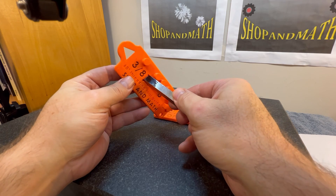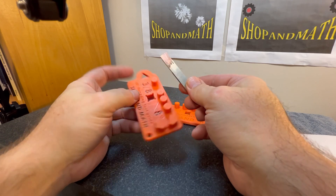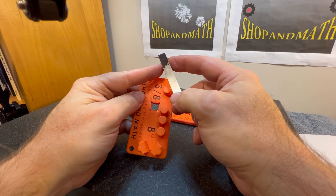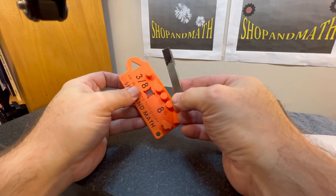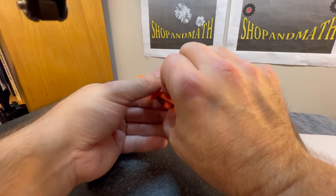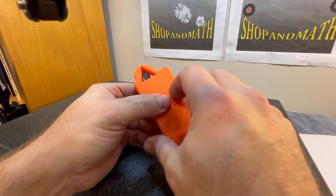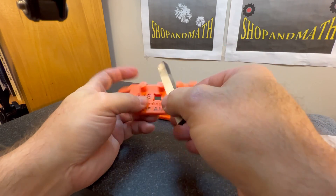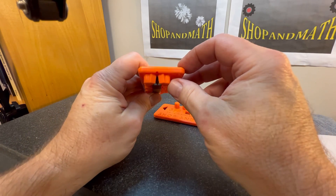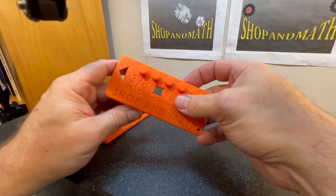First of all, this hole here tells you which size you should be using — if the tool goes in, the tool is 3/8. Second, the hardest part about making a threading tool is putting the 60-degree in the center. So if I block the tool up, turn this over 180 degrees, push it up here, flip it over, I can scribe my angle inside of here. Then when I'm grinding I can push it up against here and fit it in. It has the angles, the center angle, and the exact same thing for the 45.